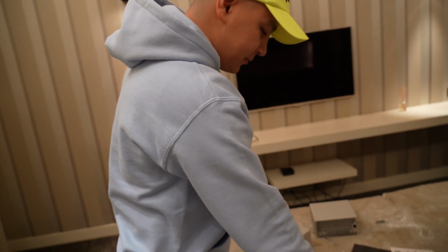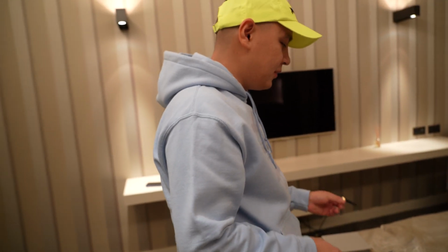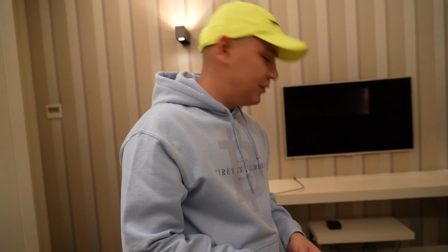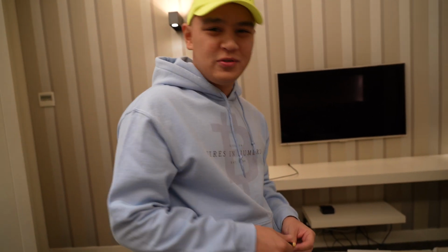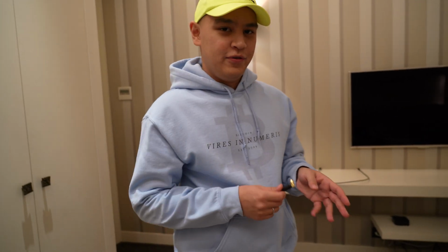We're going to connect it right now, and the setup is pretty simple. I don't know if I should show it to you on my laptop or not. Maybe I'll just try to explain it to you like this. So what you need to do is find out the IP address. You can download the software called IP scanner. You can use it. It's much more simple than just going into your router settings, etc.